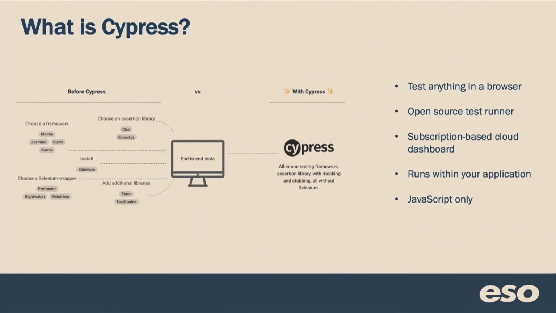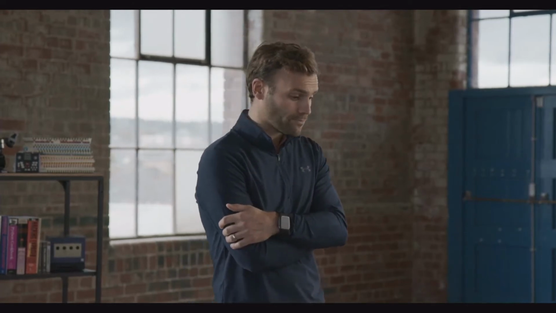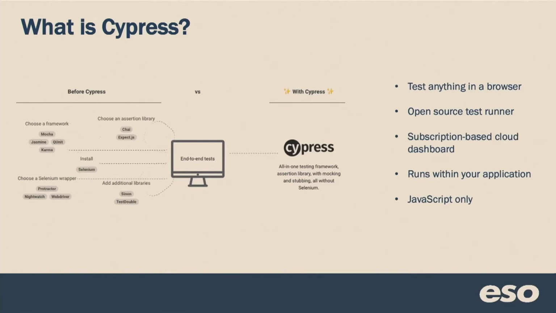Most importantly, what differentiates it and the other end-to-end testing tools out there is that it's not built on and does not depend on Selenium. So you can test anything in your browser. The test runner itself is completely open source and free. There is a web-based subscription cloud dashboard model, which obviously you pay for. You can execute your tests on that, and they will store and host the results for you. But Cypress itself actually runs inside of your web application, which is very different to how your traditional testing tools work, and we'll talk a little bit more about that in a minute. It is JavaScript only, so there are no client bindings for other languages, such as Selenium.